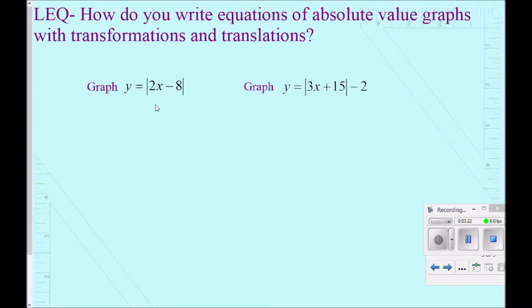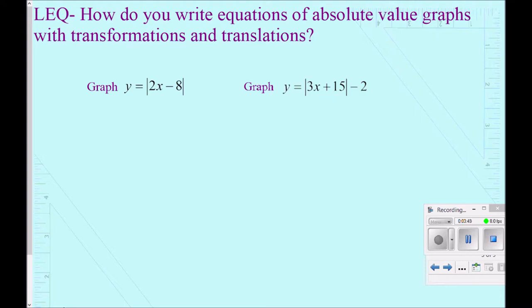So if we had just an absolute value of x minus 8 and the 2 wasn't there, then we would already know how to graph that. We'd graph it the same way we've been doing the last couple of days. But the issue is we have a 2 as our coefficient for x, and we don't know how to graph that when we have something besides a 1 as the coefficient. So those translations that you were taught were based on the coefficient being a 1.